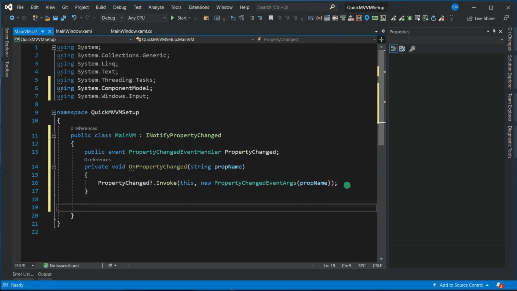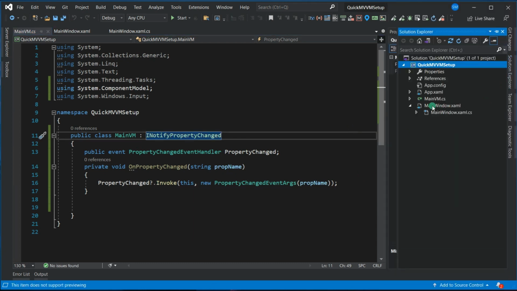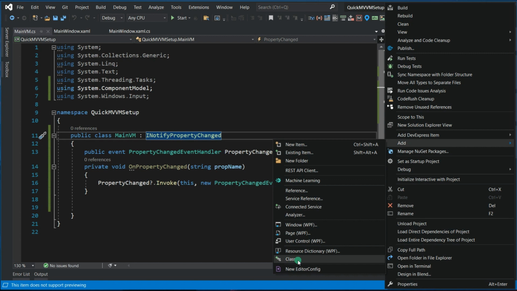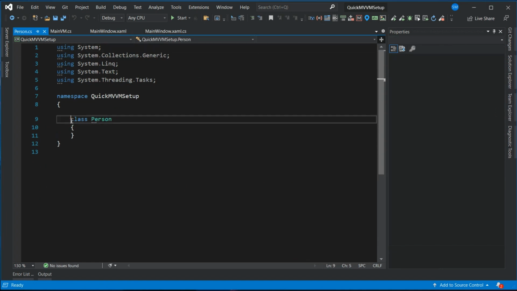So let's say this is how it works. Whenever you change the property, you need to raise an event with the property's name. Let it be there. We will find an elegant way of handling it, but at present we need one more thing. So in the MVVM part, we have the V part, view, and the VM part, view model. The only thing that's missing is the model part. So the model is, let's say, person. The person is the model here.